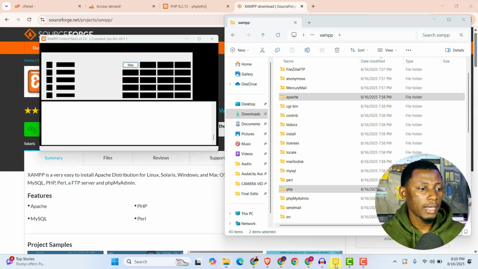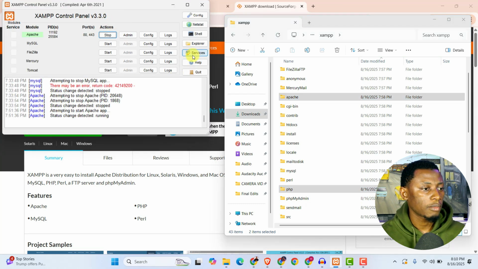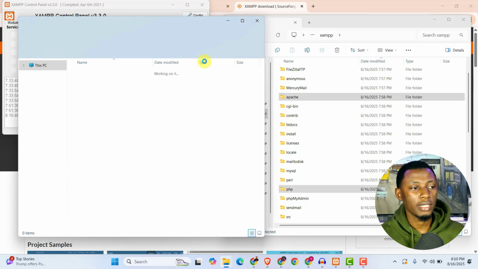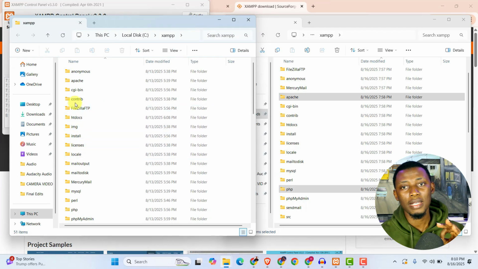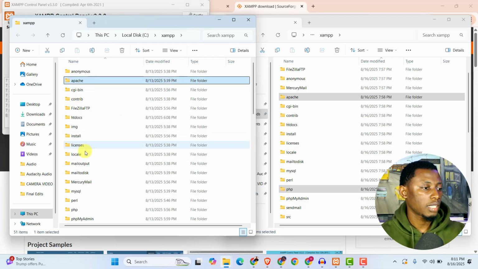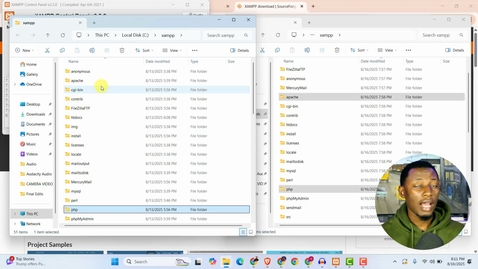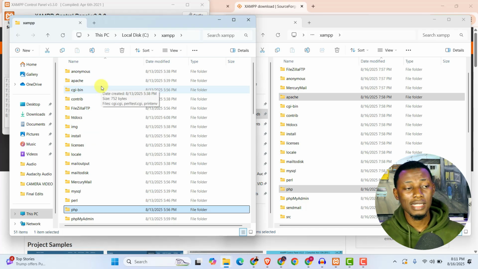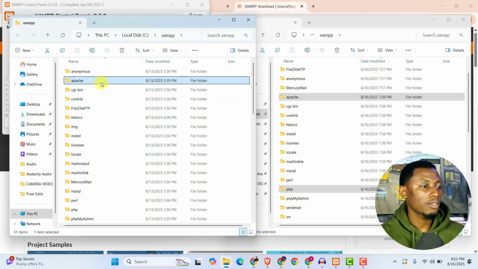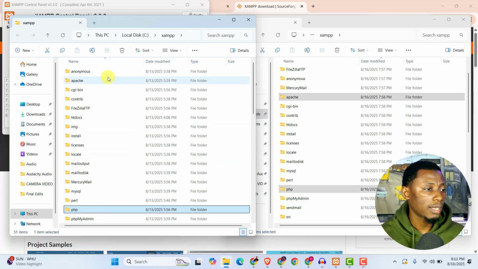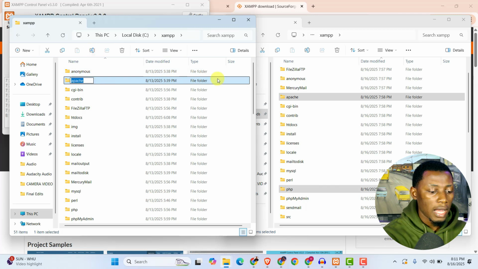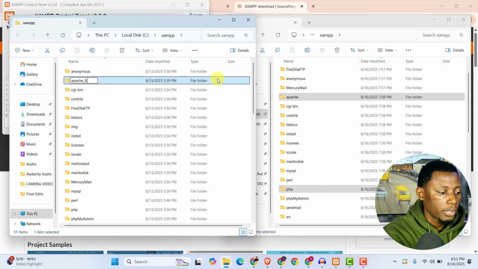Now if I open up my XAMPP control panel and click on Explorer to open up the installation part over there, as you can see I also have a similar folder named Apache and also the PHP. As I showed you before, the PHP version for my XAMPP installation is 8.2. So I can well enough rename this Apache right here and this PHP right here after the 8.2. So look at what I'm going to do right here. I'm going to rename these to Apache underscore 8.2.